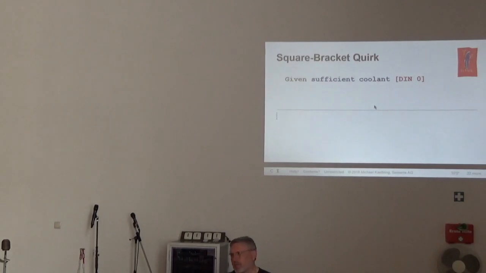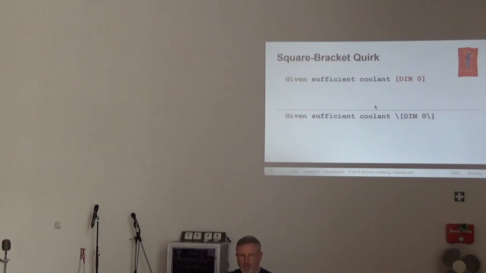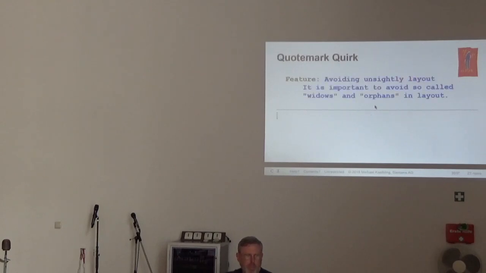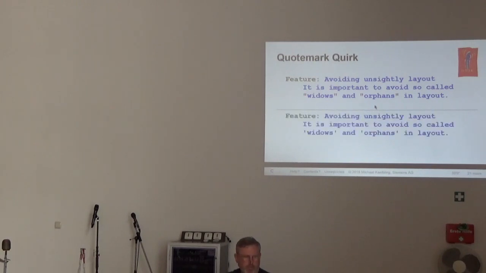The square bracket problem: sometimes, rarely, you see square brackets, but if people are using references, some sort of footnote notation, you might see more square brackets than before, and you have to deal with that in Tcl as well. The quote mark quirk. Okay, this is not going to break anything, but these quote marks are going to disappear because the scanner is going to say, oh, here's a word, and I won't give you the quote marks with it. That might make it a little strange to read later. So if we can get people to use tick marks, then they'll still be there.